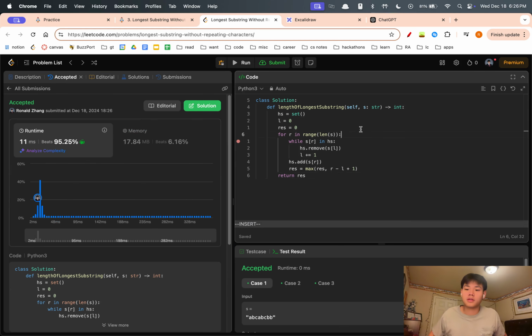Okay, so let me think through this. So we have a set, right? And then left is 0, result 0. For R, so we just iterate throughout. I don't know why it's not necessary to add the first character to the hash set when you first start.